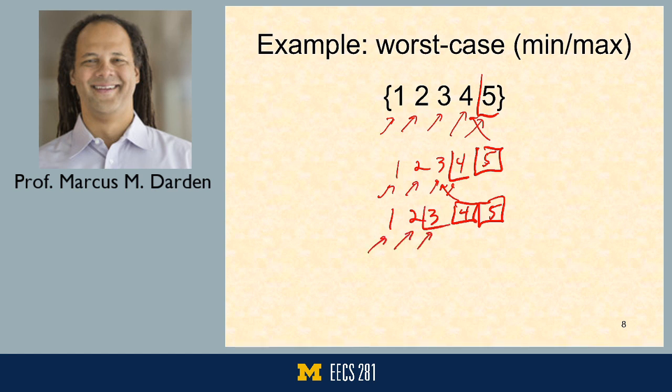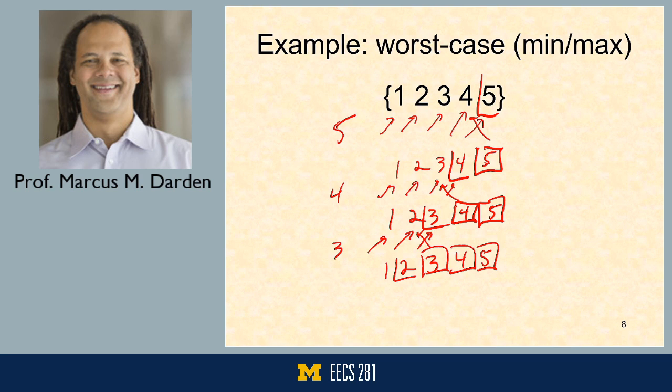Comparison, comparison, comparison, stop. All right, and then I know that 1, 2, 3 is good, 4 is good, 5 is good. But these left sweeping arrows are actually comparisons. So I've done 5 comparisons here, 4 comparisons here, 3 comparisons here. As I make this my new pivot, then I'm pretty much okay there. I don't need to go any farther than that because I've got a length of 1 on the left-hand side.